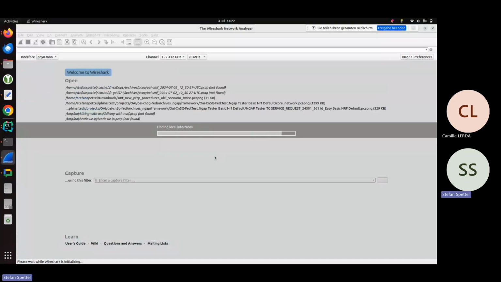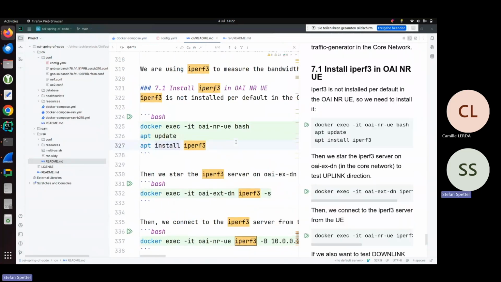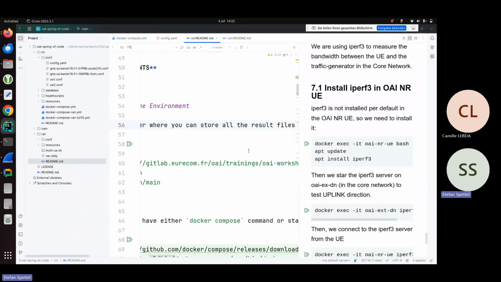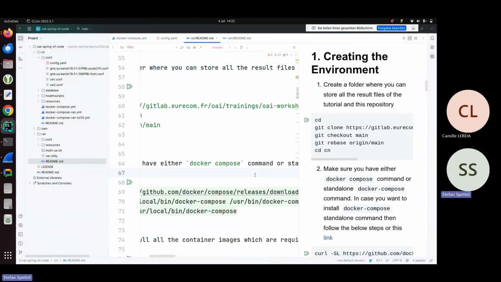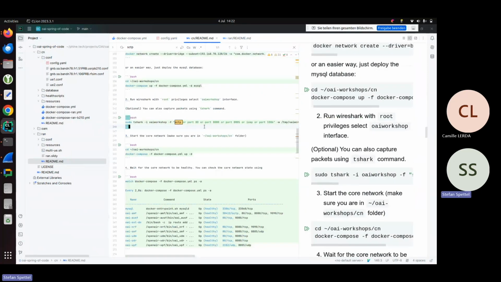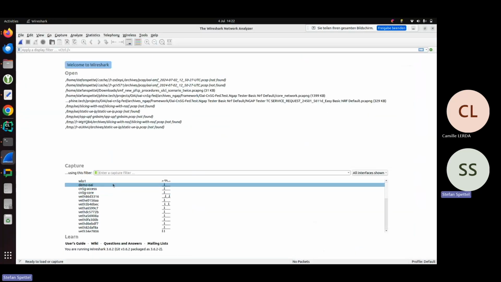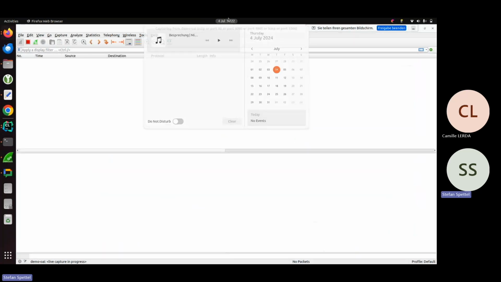Because we are using RFSIM as well, so I need to put the capture filter like that, what I told everybody in the morning and I forgot myself. Good. So I'm just copying this capture filter here. I will put it here and we are ready to go.